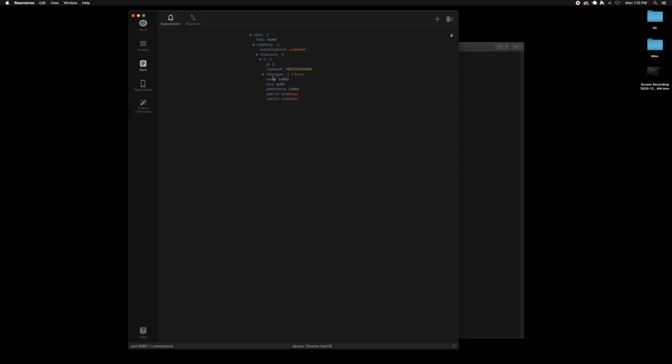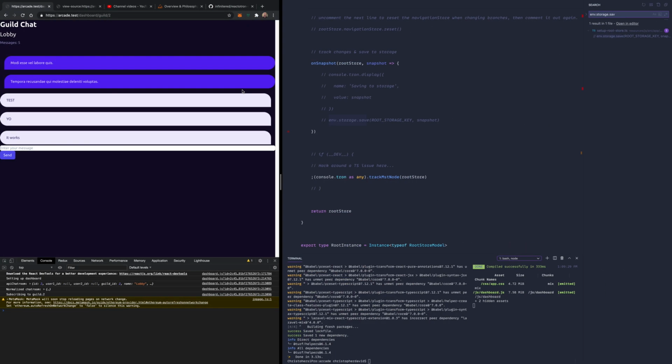And then what's cool is when we have a list of guilds, like in the guild store, then we can have guild ID be a reference to the guild. And then you can just say chatroom dot guild dot and pull information off the guild object without having to have things in multiple places in the app. Awesome. All right, working so far.